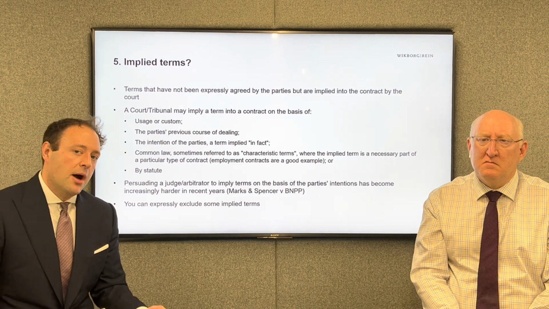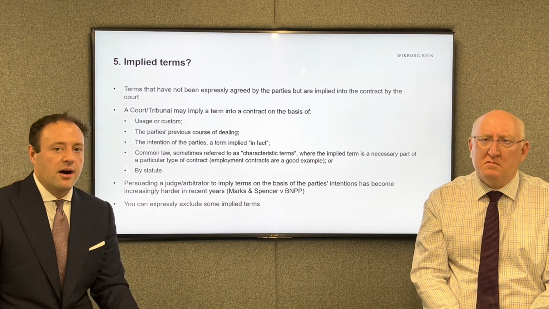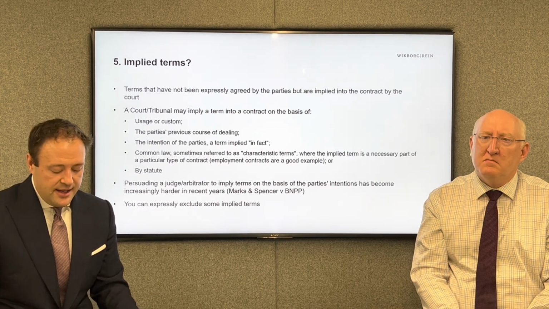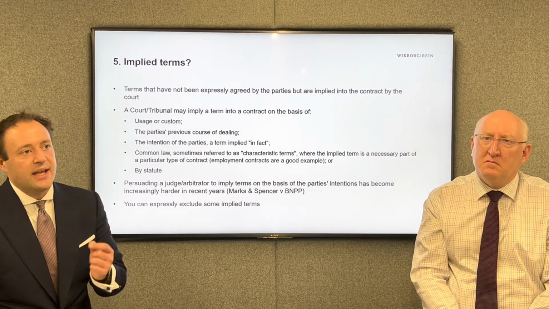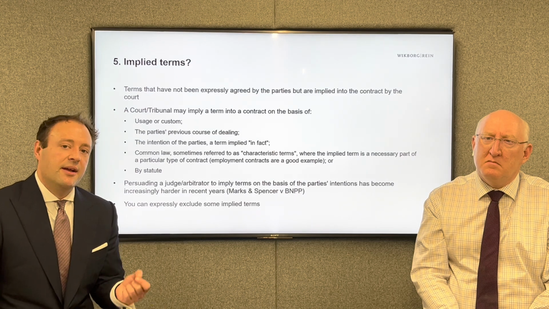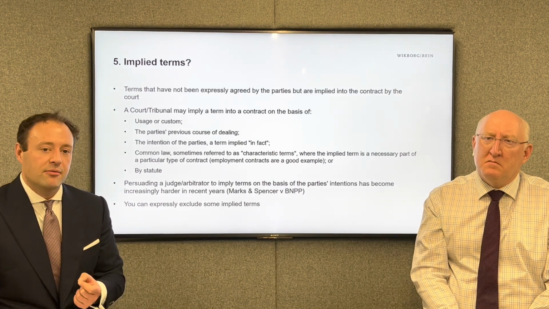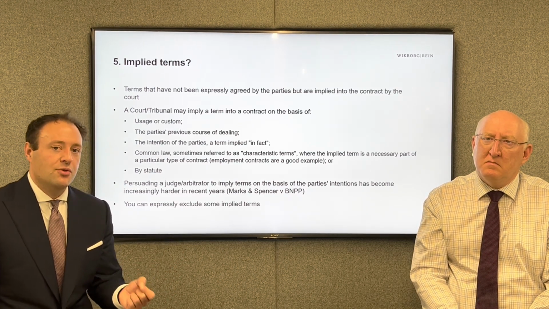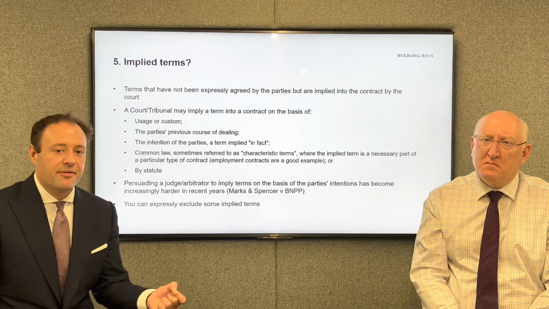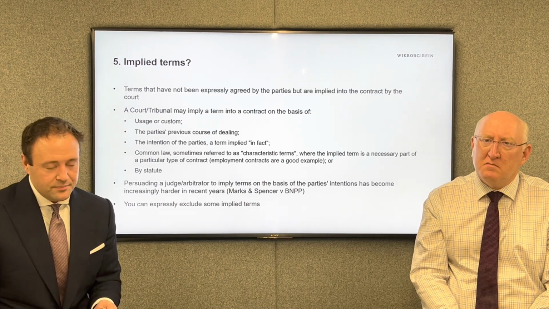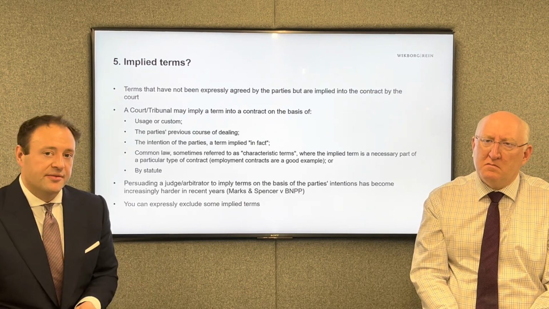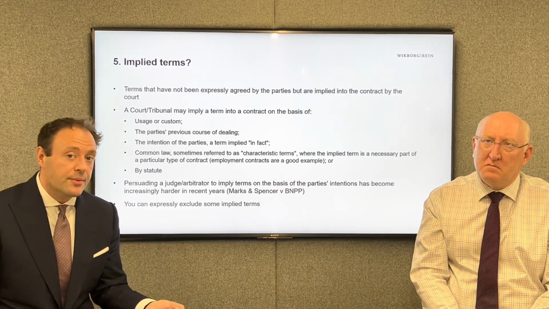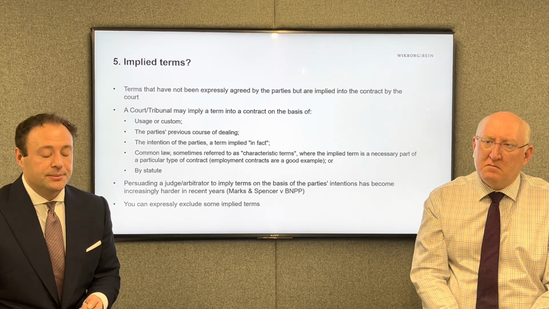Now, persuading a judge or an arbitrator to imply a term has got significantly harder in recent years. That's the M&S and BMPP case of 2015. And that has shown that the courts, it's the other side of the coin with the loyalty to contract. Courts are reluctant to imply terms because of the reliance on the whole contract approach and the loyalty to text. If you start implying terms too freely, then that undermines the other half of the contract interpretation exercise. And it's fair to say that when we are drafting contracts, we often look expressly for whether implied terms are excluded or whether we want to exclude them to achieve our party's ultimate goals.